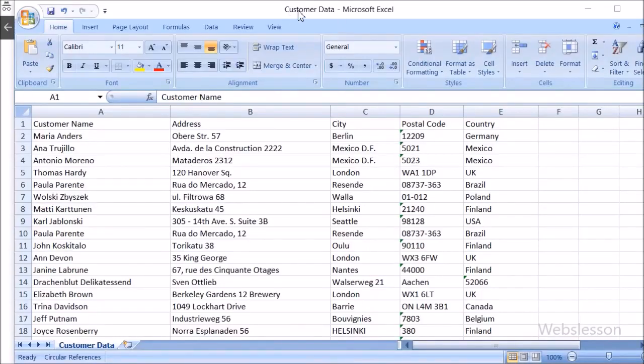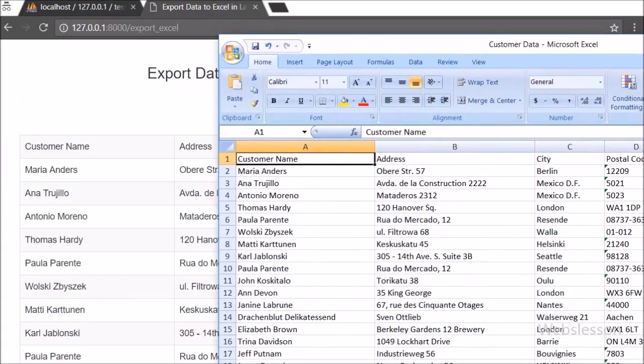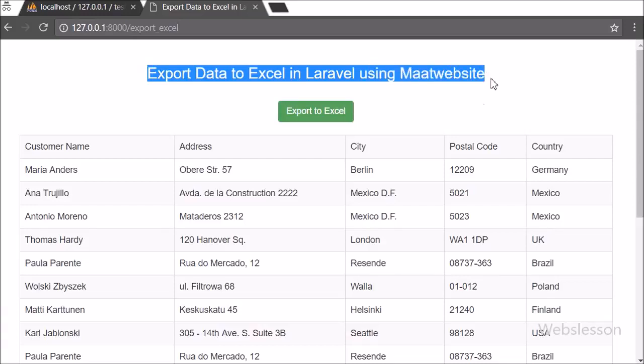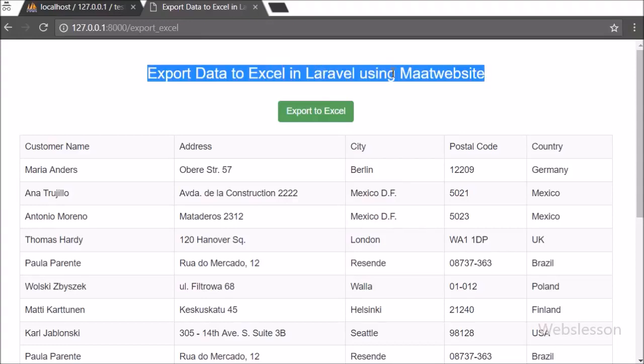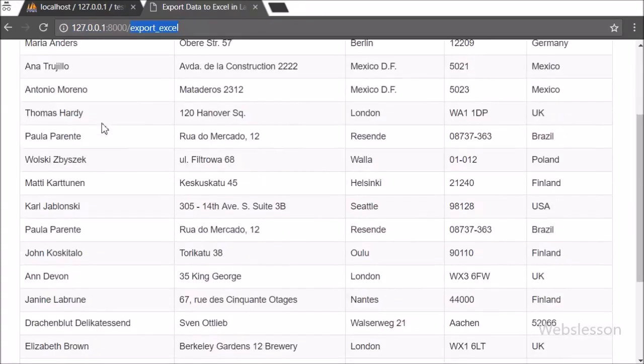Now we open this file, and in this Excel file we can see the customer data which we can see on the web page has been exported into this Excel file. So this way we can export MySQL table data into an Excel file in a Laravel application by using the maatwebsite/excel package.